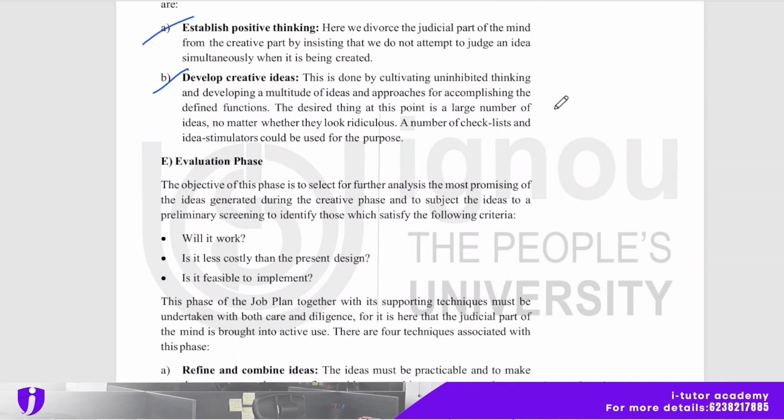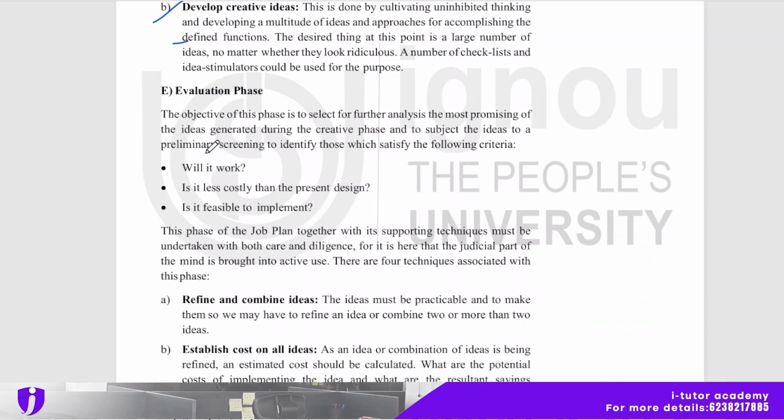This is done by cultivating uninhibited thinking and developing a multitude of ideas and approaches for accomplishing the defined function. Next, the evaluation phase. The objective of this phase is to select for further analysis the most promising of the ideas generated during the creative phase, and to subject the ideas to preliminary screening to identify those which satisfy the following criteria. Will it work, and is it less costly than the present design? Is it feasible to implement?